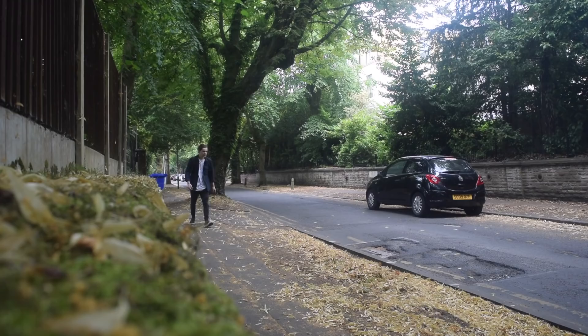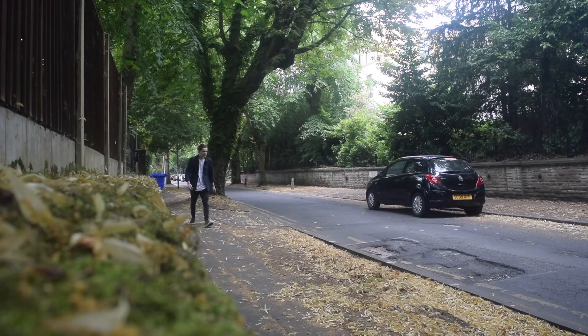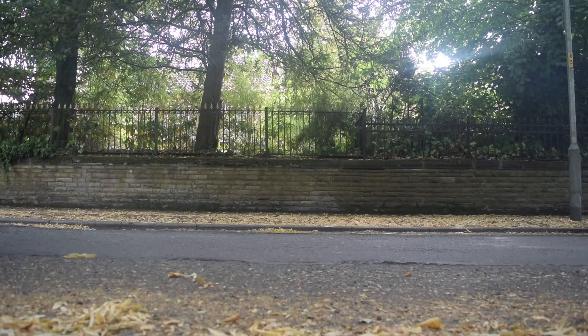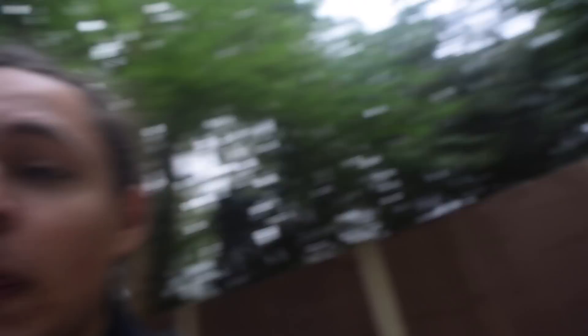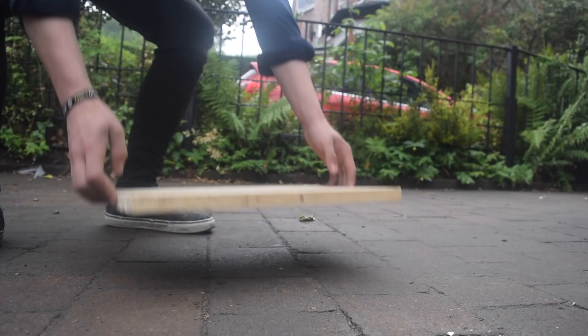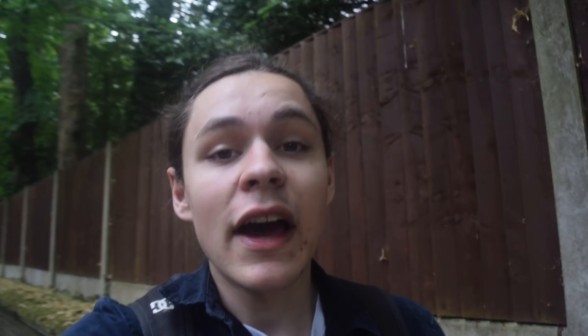This one's kind of a cheat because I saw it yesterday. But the thing that caught my eye about it is how the repeated action of cars driving over the road has eroded a void. The concept I had based on this was to take a soft wood like pine or spruce and have people or cars move over it over a period of months, and hope that that same process of erosion would happen. And then once that was done, I could use that piece as a door front.